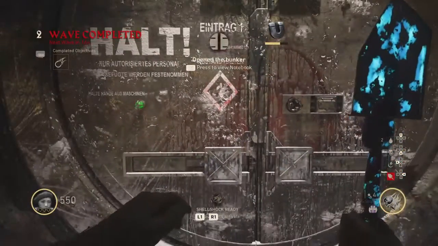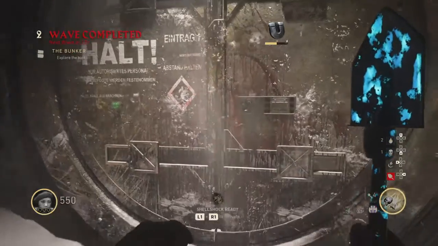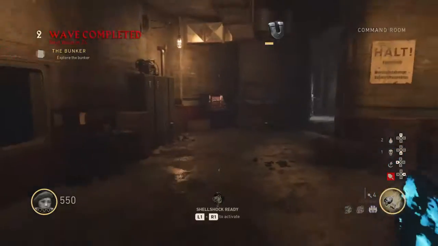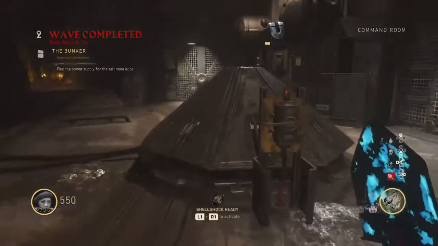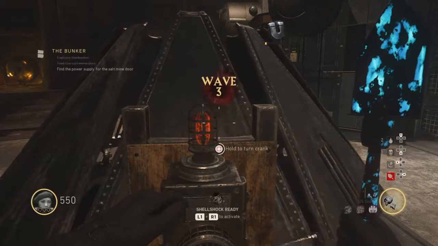Right, so once you open the bunker and you go down the stairs, you have 2 doors to open. One on the left, one on the right. They're 1,500 each. And obviously do this for the Ghostcraft.